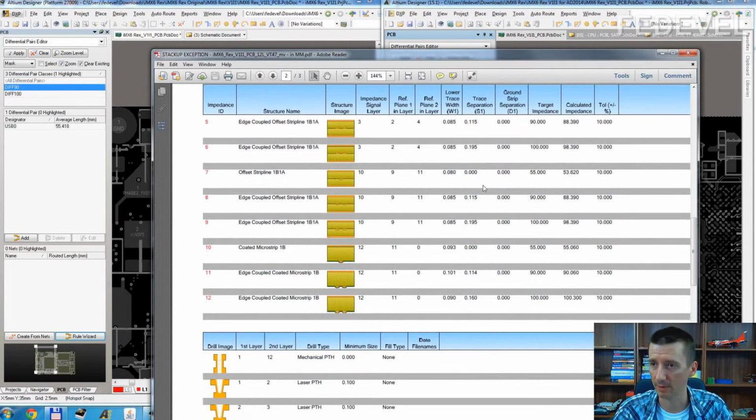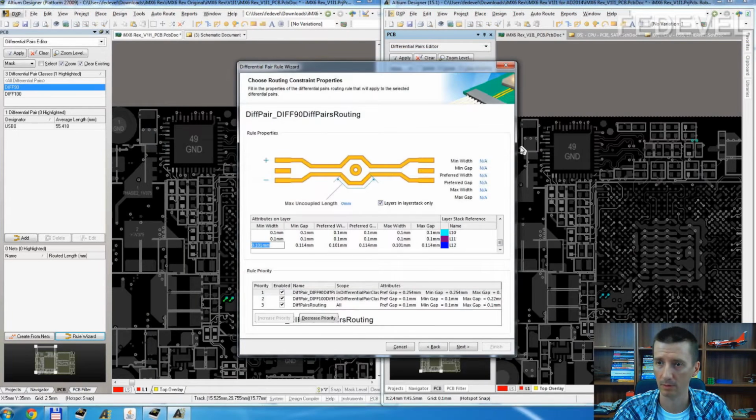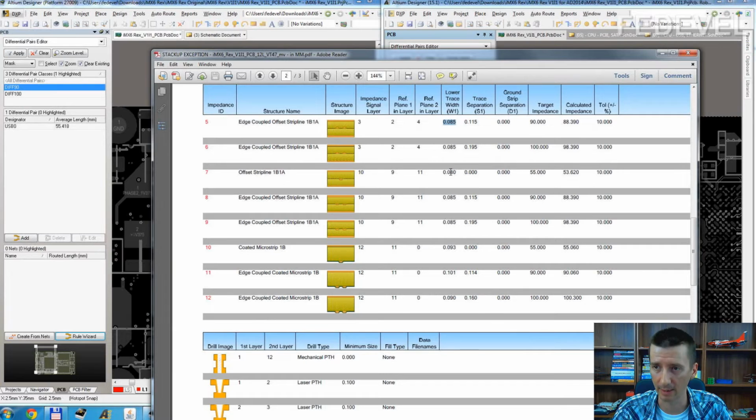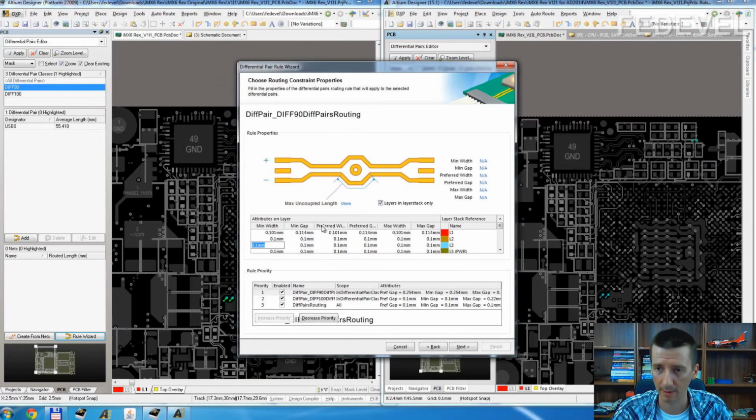Let's put there the numbers inside the PCB. Width. Oops. I'll put it back. My mistake. I need to go on layer 3 and copy it again, and layer 3 width.